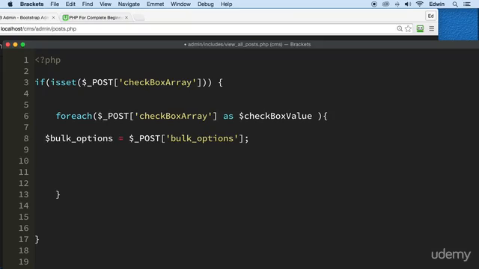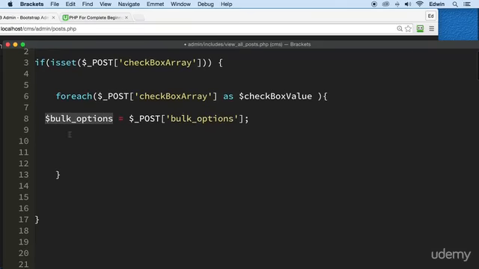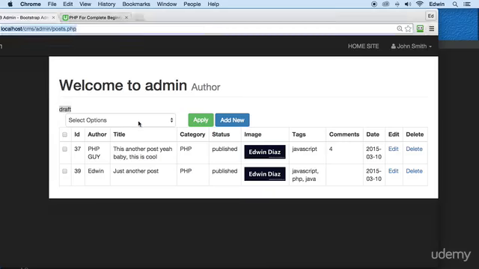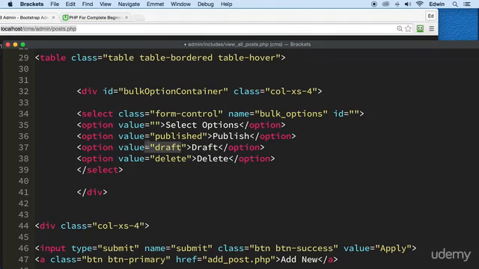So now that we got this, we need to do another major thing here. All right, and basically it's a condition. The best way to do this actually is because we only have one variable that we got to check. Remember, this bulk option changes every time we select one of these. If I select publish, it will have this value right here. And this value is being carried by bulk options. If I select draft on the select right here, it will have this value. But remember, we are receiving it with the bulk option.